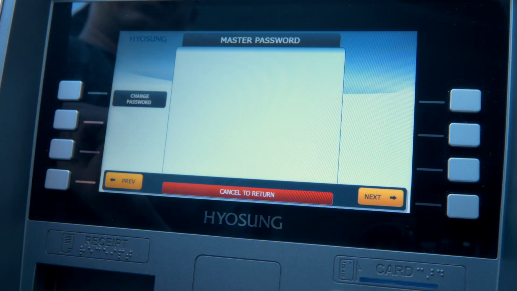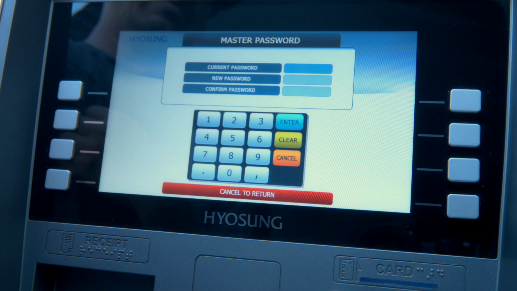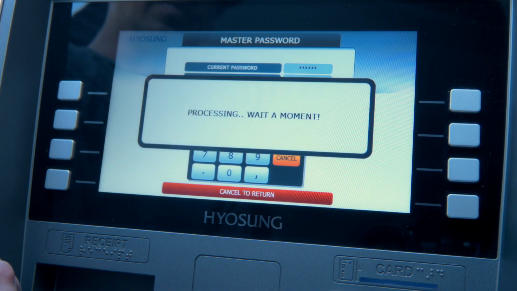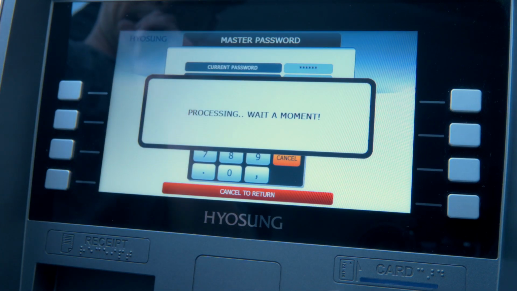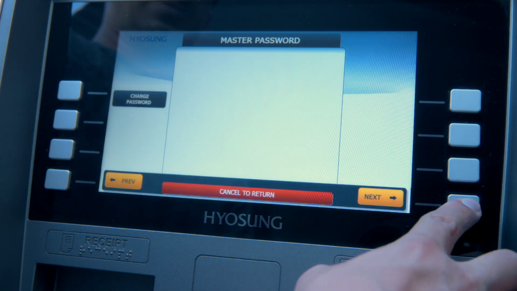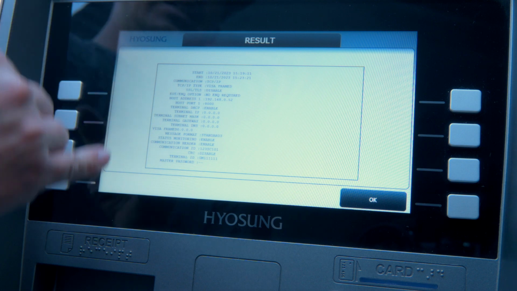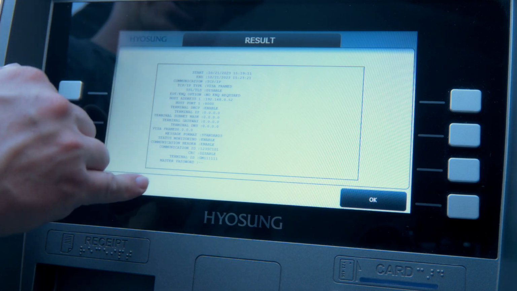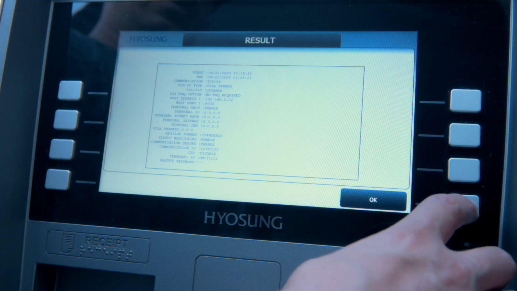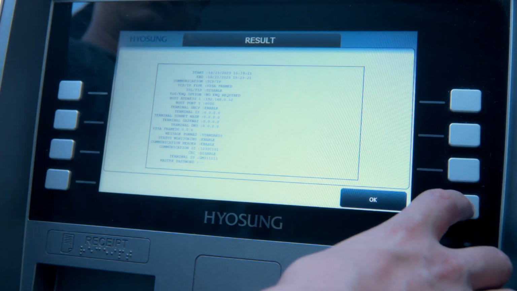I haven't changed the default password, which is 555555, so I'm going to change it. It's going to require you to change it for it to get to the home page. Once you have that saved, you're going to press next. And these are the settings that you just entered into quick configuration. So just to verify your work, you can look at it. Once you have it down, you can press OK.